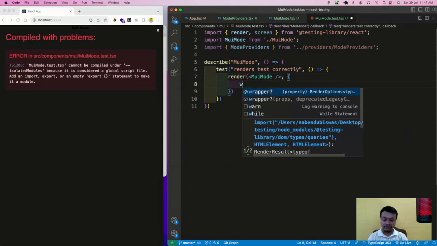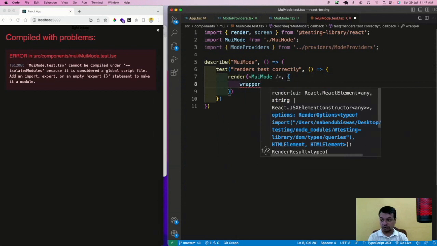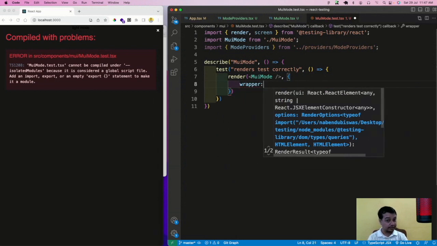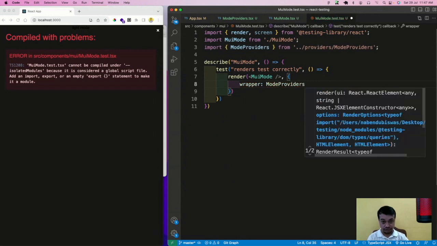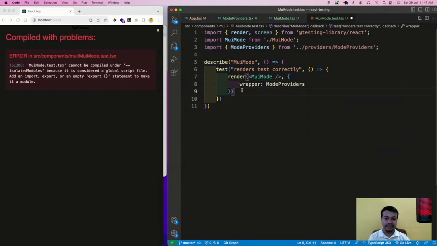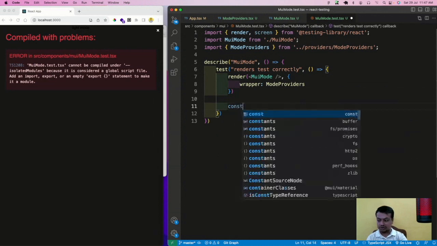But there will be a wrapper also. So this is how you will test context also. The wrapper will be this mode providers which we have imported.